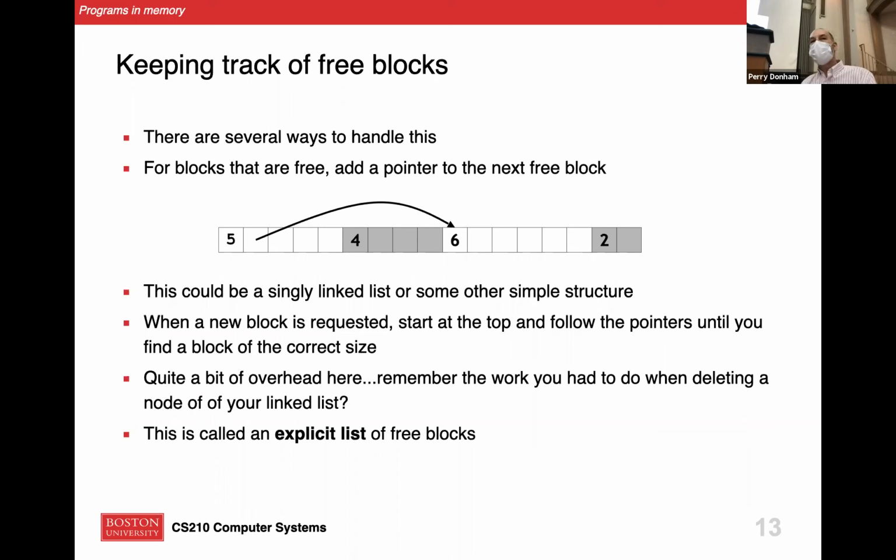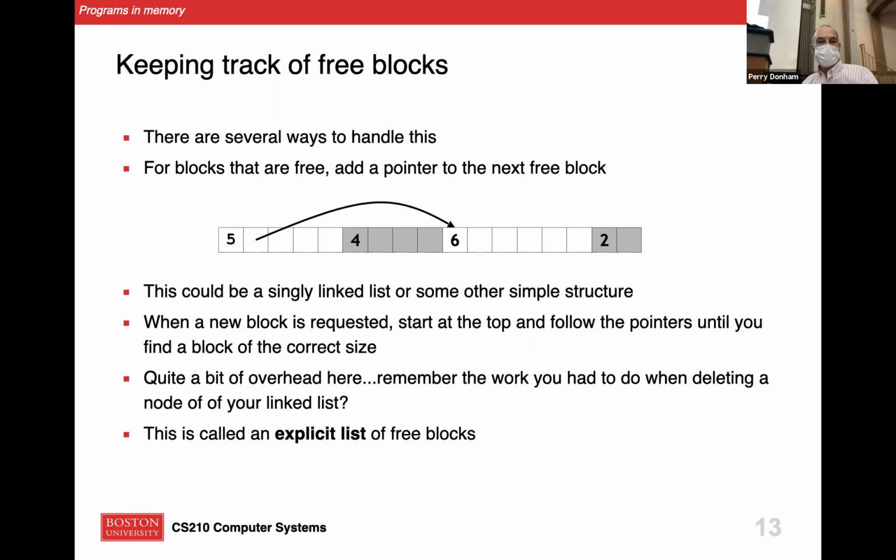So the free blocks themselves create almost a list unto themselves. I can start at the front and then just walk down that list of free blocks until I find one that's the size that I wanted. How efficient is that? Think about when I'm allocating and freeing, and remember your work in PS3, where you were doing a lot of pointer manipulation. When you deleted something from your list, there were a couple of pointers that had to be kept track of and readjusted. It's just a lot of overhead. It's not a horrible way to do it, but it's an okay way to do it.